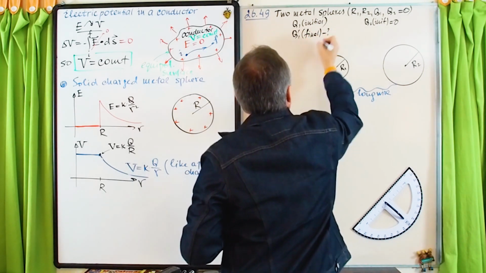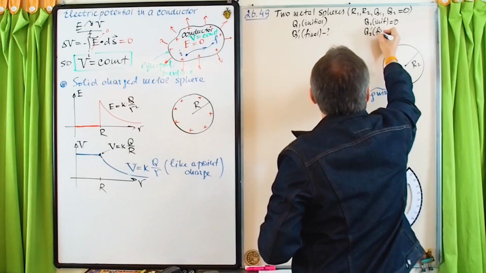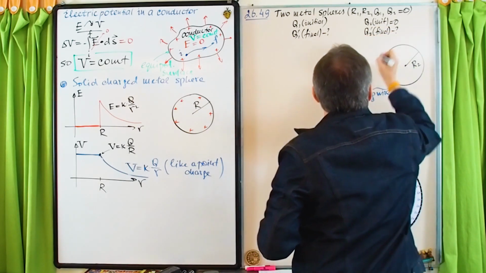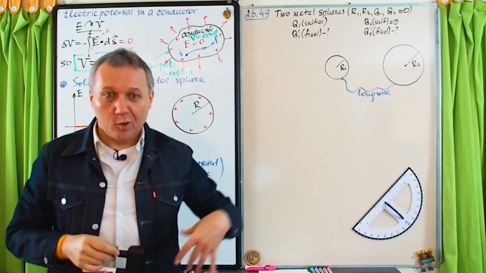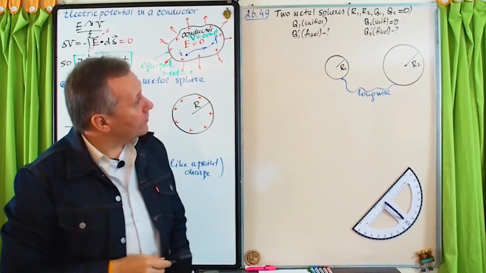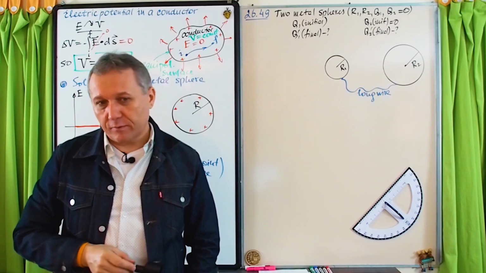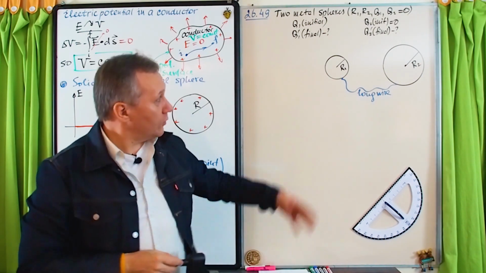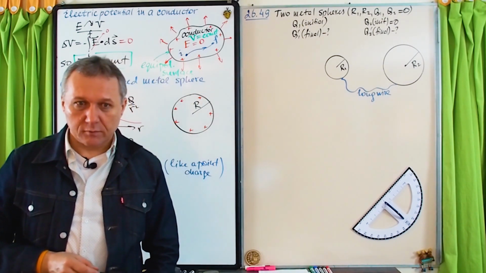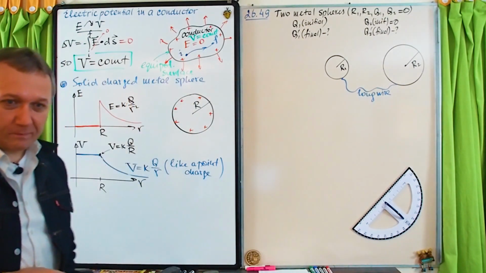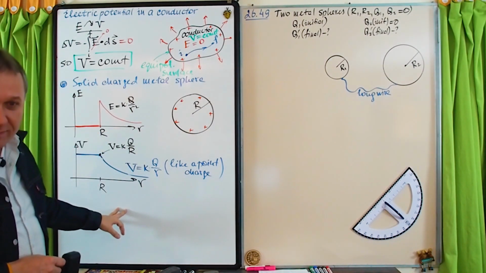Final, so that's what we need to find. And of course, Q2 prime, again, final, we need to find. Right? Okay, now, also, I want to write the expressions for the electric potential of this sphere and that sphere before and after. Can we write that down? And that's why we need it. That's why I prepared this.